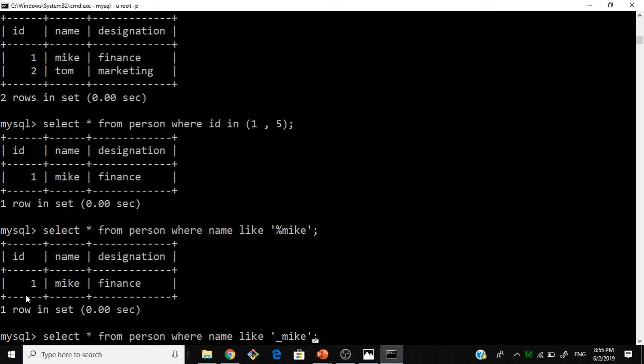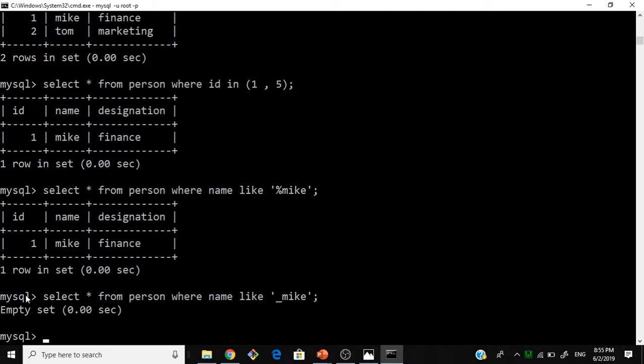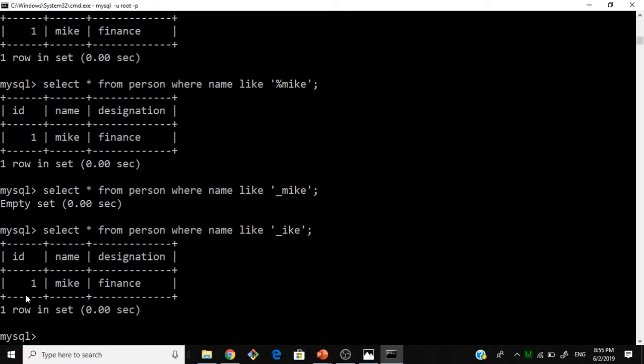So if I use this with like, it's going to give me an empty result, because there is no person with a name that has a character before Mike. There's only Mike. But we can do this like, and it will give me a result. So any single character for underscore will result.